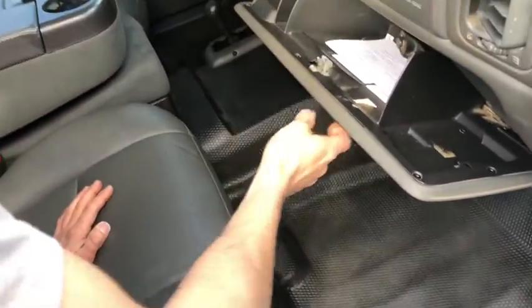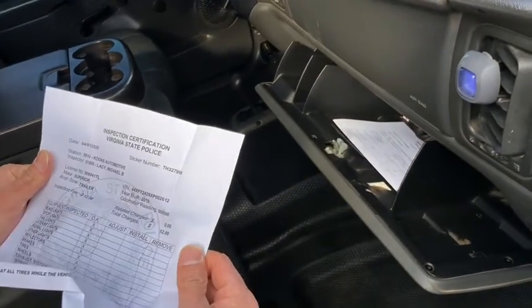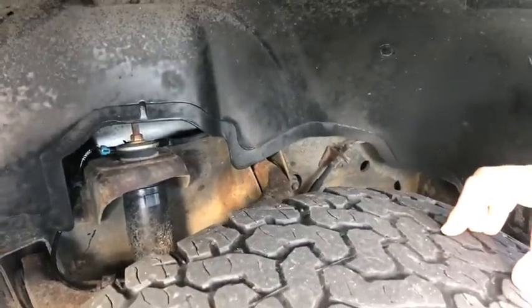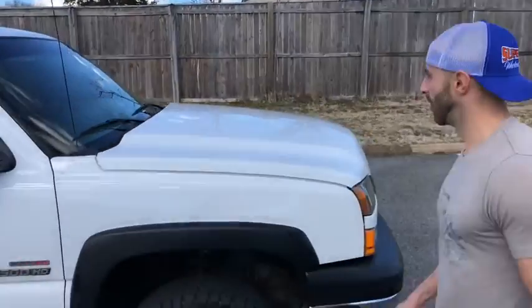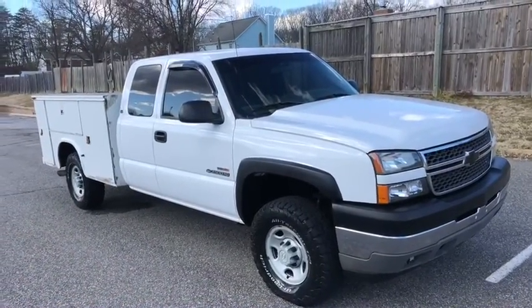There's the extra crank window handles in the glove box. Looks like there are two inspection stickers — not sure about that. The truck runs and drives great and we'll do a video of it driving right now. Tire tread is probably around 10%. Also, if you guys buy through me I get 10 to 15% off cost that goes straight to you as savings, so if you need tires call or text me and I'll pass along the deal. Hope you guys are doing great — this is Mark signing out with the 2005 Silverado 2500 Duramax work truck utility body.